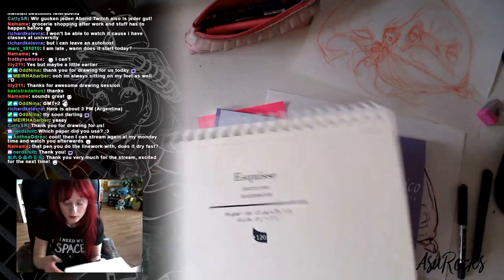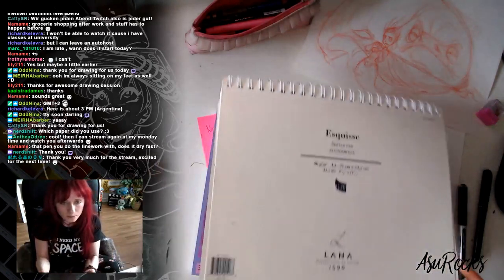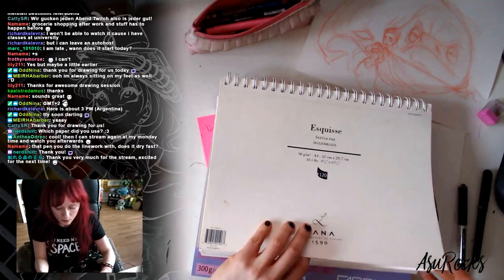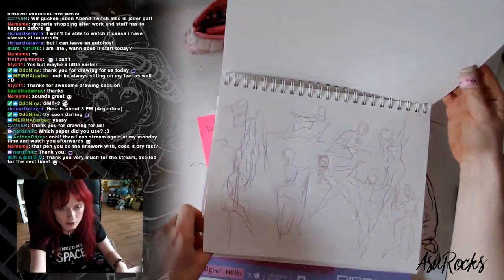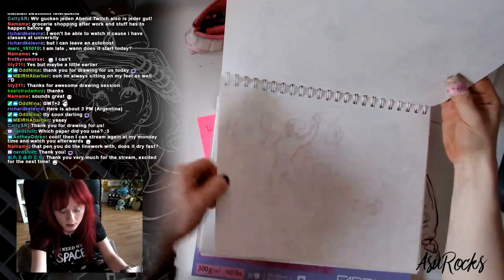It's pretty thin, but because it's so cheap, it's good for sketches, and I always use it when I do live drawing and so on, because I don't feel as bad for wasting it.